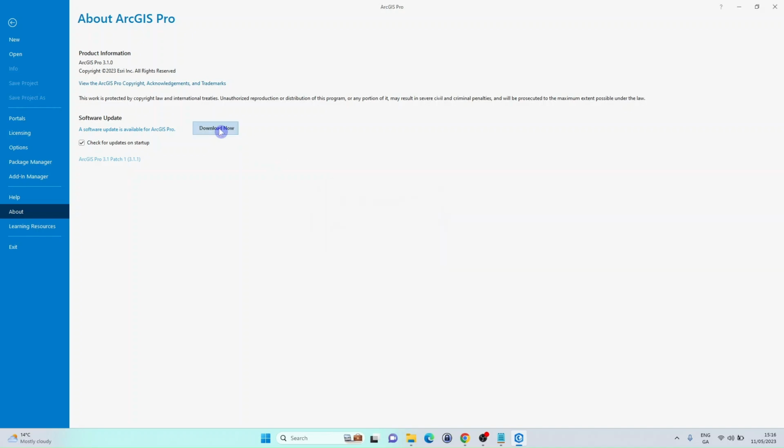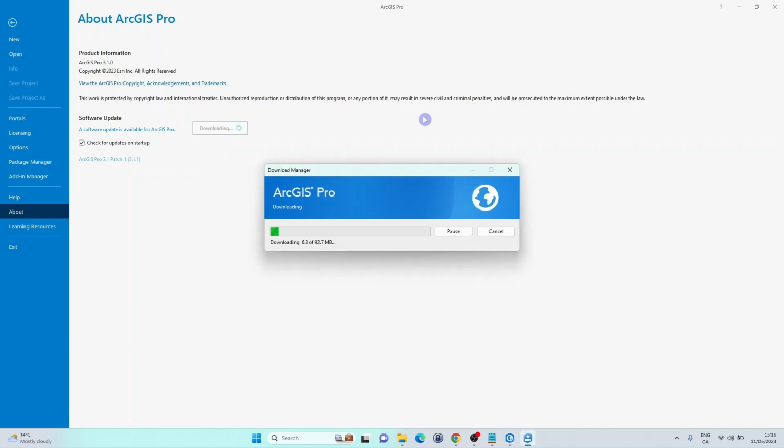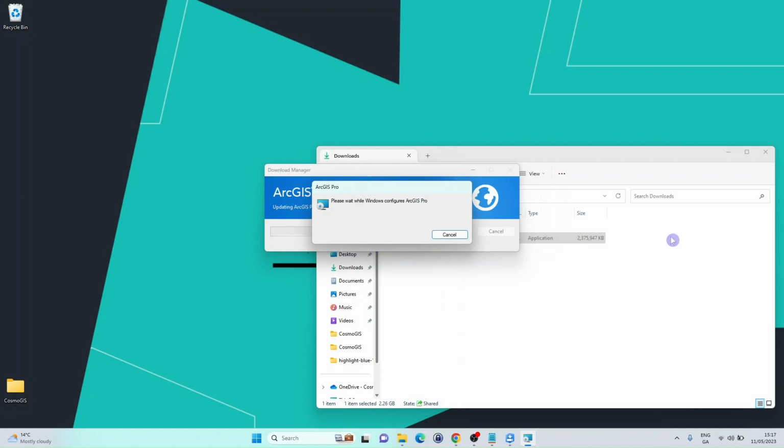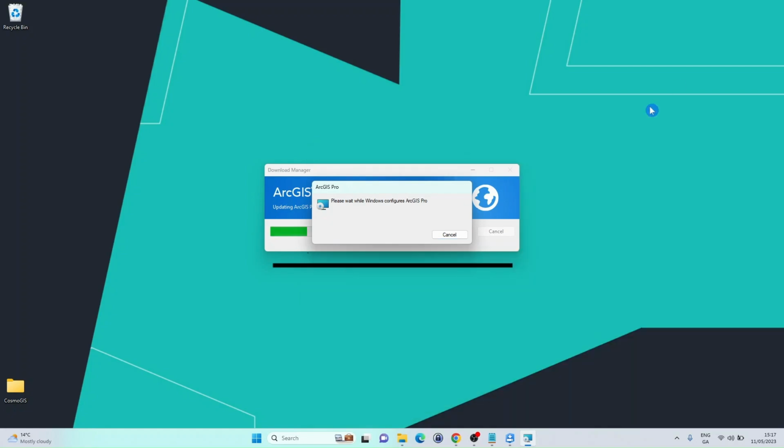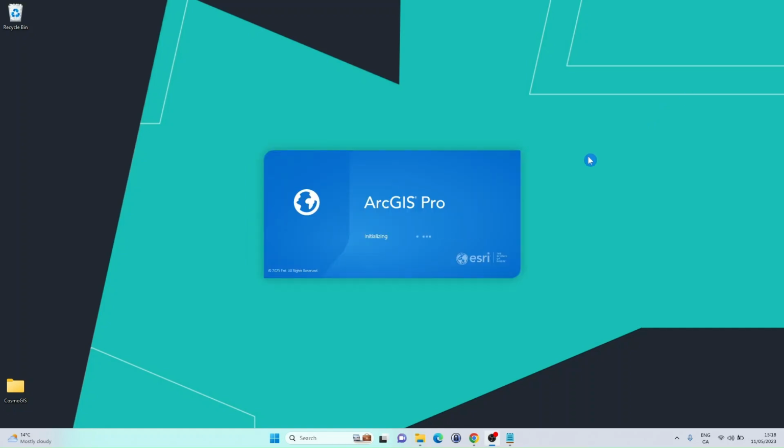I'm going to install the latest patch. It's not for a major release version, so it's usually worthwhile applying these patches when available. Sometimes there are administrator credentials required for the installation, depending on the features or fixes in the patch. More information on that is available in the release notes. After downloading the patch and updating ArcGIS Pro, the application will restart. Okay, that's ArcGIS Pro installed and updated.